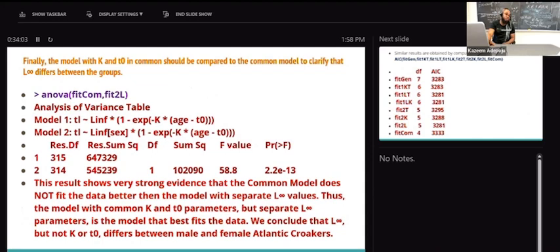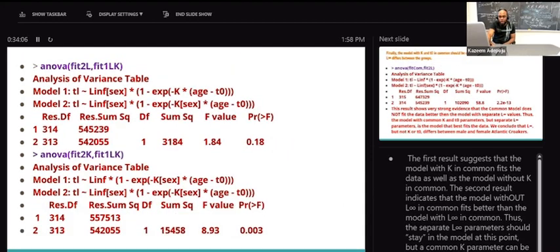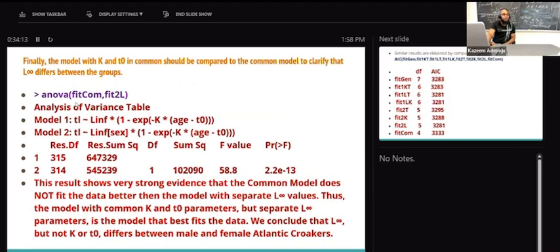Now another consideration. Up to this moment, we're still fitting this one. Then we're going to consider another one. Finally, it's comparing the most common model, the model that has all the parameters in common. Of course, the model that has all the parameters in common would have been the best, like what we want, because we don't need to worry too much here. And that's why it's under the null hypothesis against our fit to L.